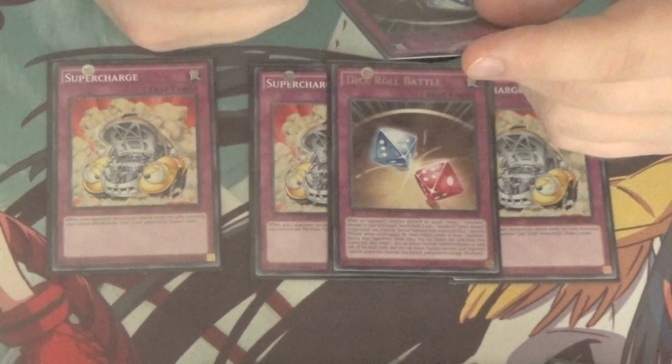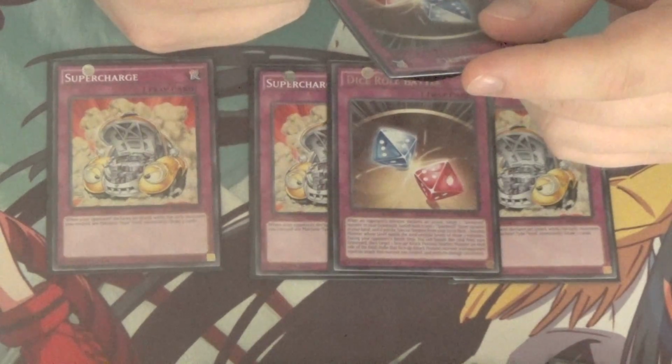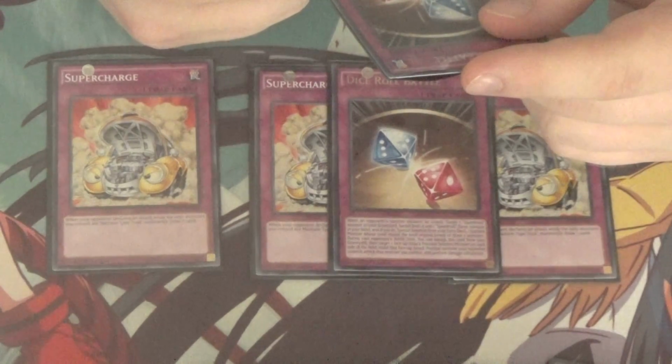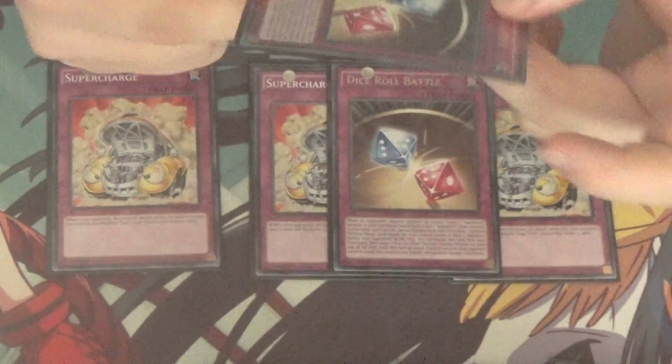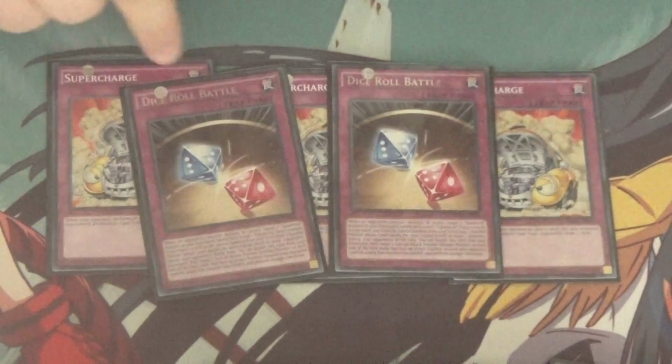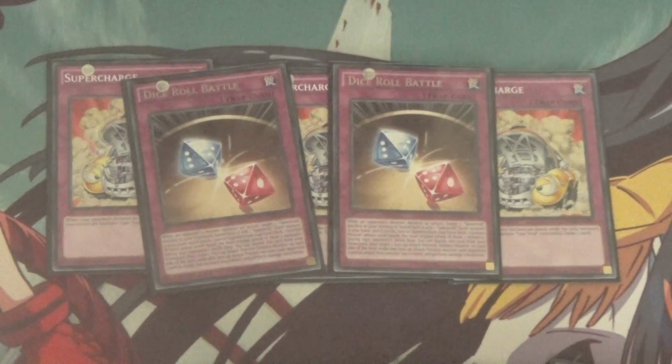During your battle step, you can banish this card from your graveyard and target 1 face-up attack position synchro monster on each side of the field, then make that face-up attack position monster your opponent controls attack the monster you control and perform damage calculation. So basically what it does is it lets you synchro summon during the battle phase and hopefully save your butt.